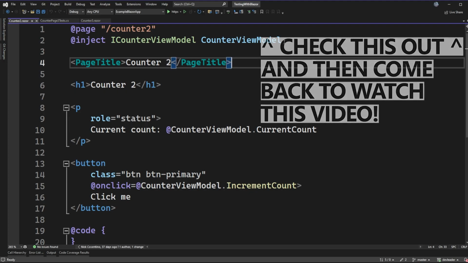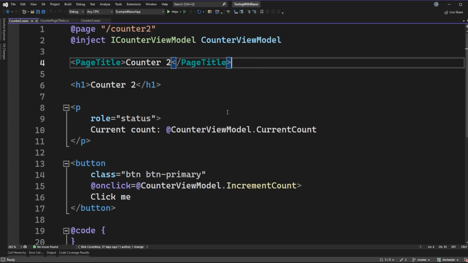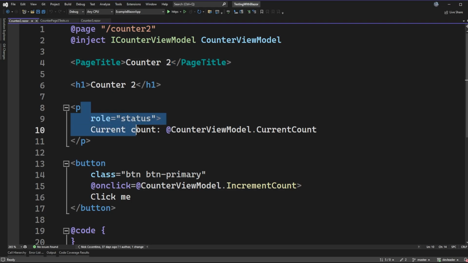What we could do with the view model was inject it into the component. And then within the different parts of the component, we could leverage the properties of that view model. This meant that when we were creating the component, we could create the view model in the current state that we want, and therefore when we render the component, we have it in a state that reflects what we want to test.